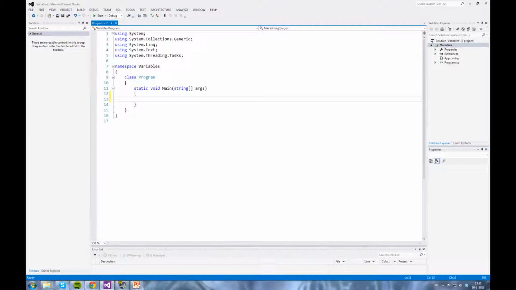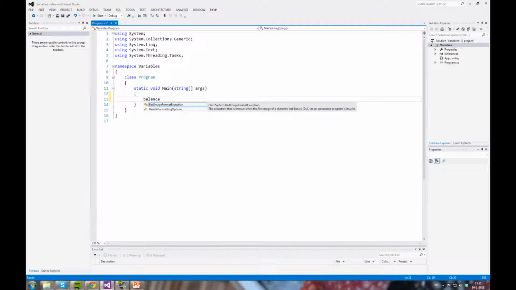So the naming, let's say we need to make a variable for containing our bank account balance. We could name it balance, though balance does not really tell you that it's the bank account balance.